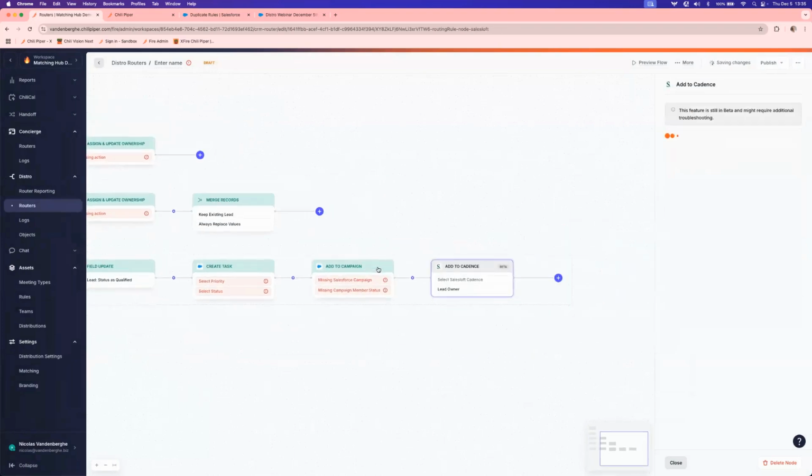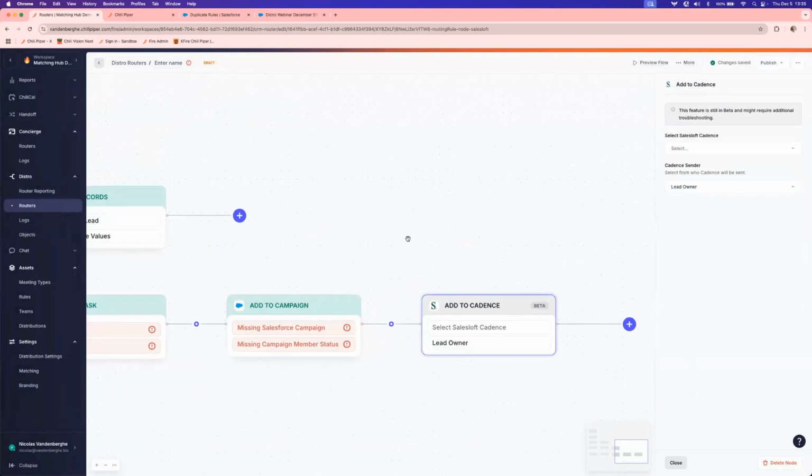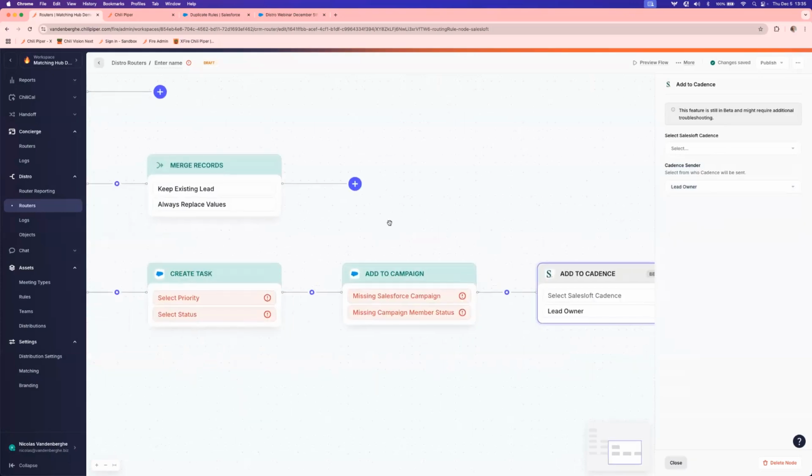So now you can add your lead directly to a cadence in SalesLoft, which is pretty cool. And you can define who is the sender. Here, for example, it's the lead owner, but I can also select somebody else if you want your cadence to be sent out from the manager's mailbox, for example. You can do that, which is pretty cool.